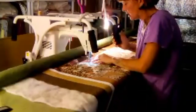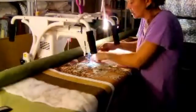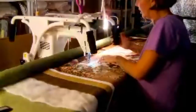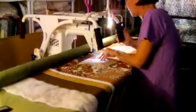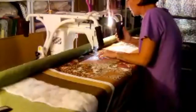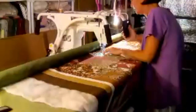Some of these times I can eyeball it, but like I said, it doesn't like to go backwards, but when I went the other way, I'm still going backwards no matter what I do, so. I just follow my same stitch pattern over and over.